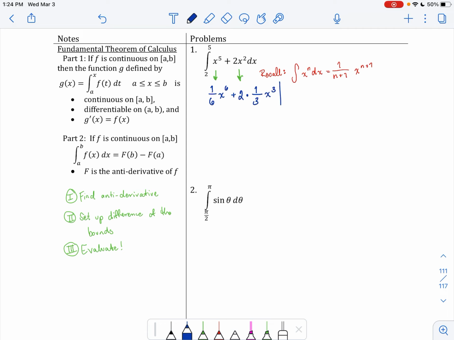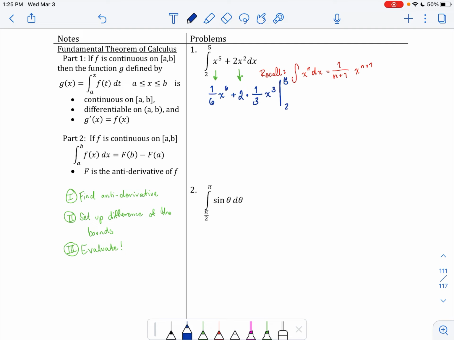And what we'll keep doing is keep writing the bounds, which you'll draw a line like this, 2 to 5. And this is just notation to keep writing the bounds. You'll see all calculus teachers that you have, either in college or high school or later on in any sort of environment, write your bounds with a line at the end like that. So now that's our antiderivative. Then we want to find the difference in the bounds.